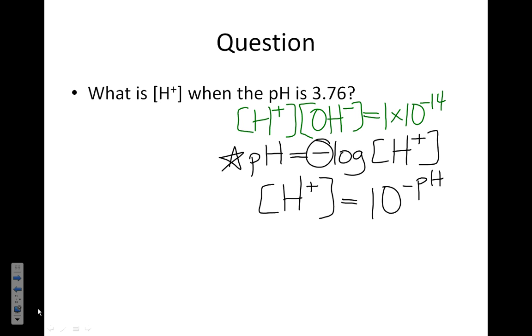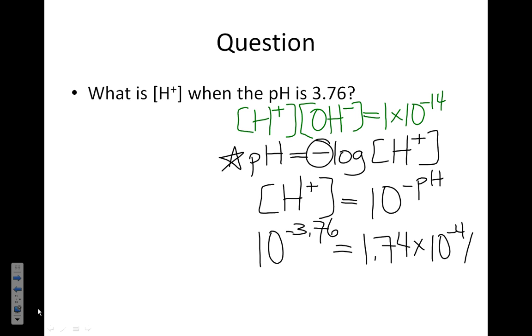So again, picking up with this particular problem, what is the hydrogen ion concentration when the pH is 3.76? You need 10 to the negative 3.76. But you can't leave it at that. Do not leave that as your answer. Actually calculate it out. I don't want to see any decimals in exponents when we do that math. So if you punch that into your calculator, 10 raised to the negative 3.76 power, you get an answer of 1.74 times 10 to the negative 4th molar. And that is the final answer.